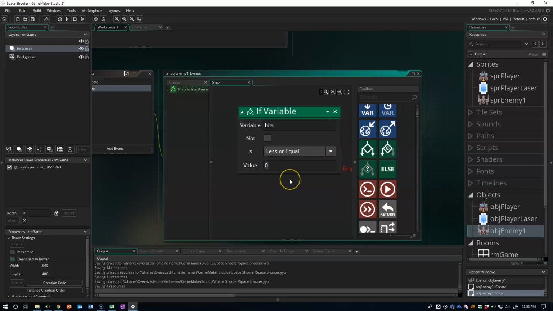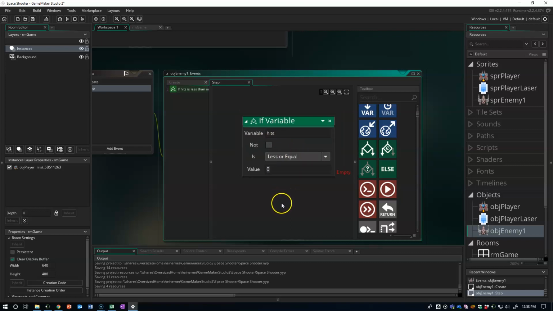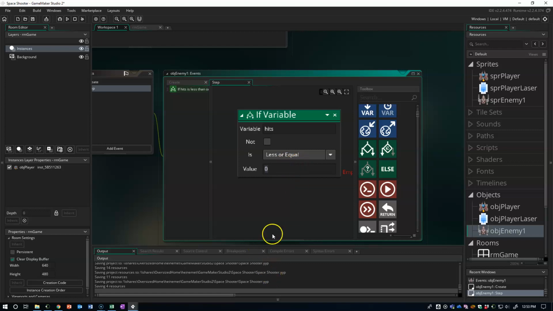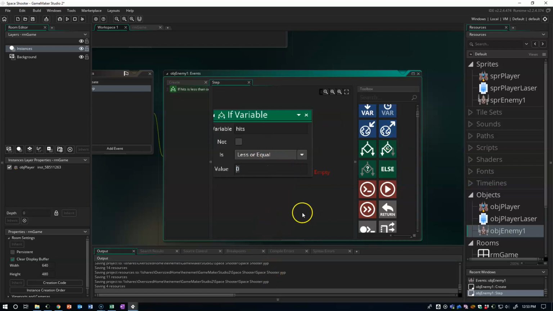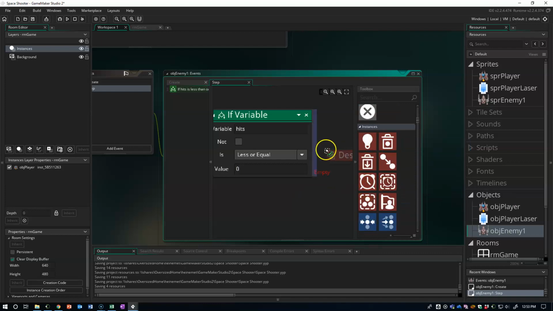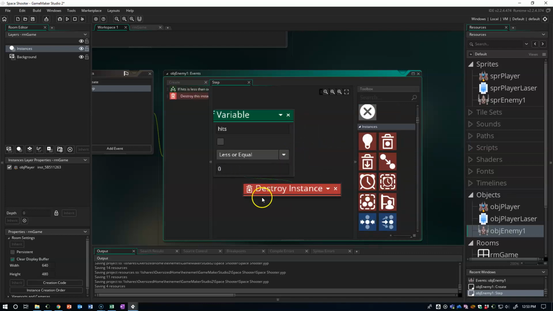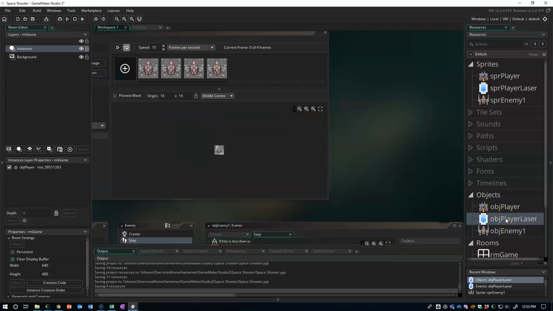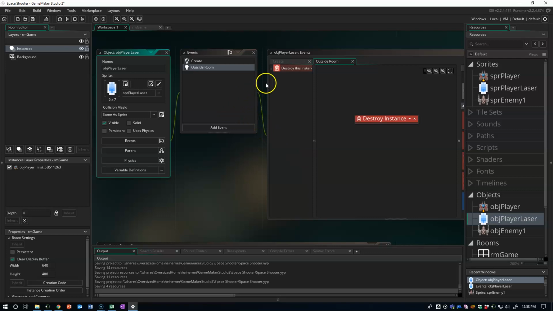We are in control of hits, but not totally, so I'm going to use less or equal instead of just a straight up equal. The only thing we're going to do if hits are less than or equal to 0 is destroy the current instance. So I'm going to drag a destroy instance block and put it inside the if variable.